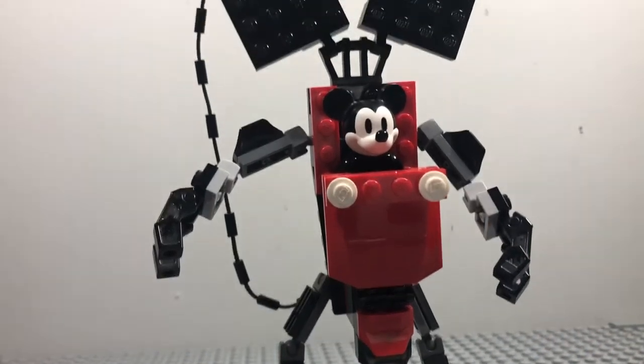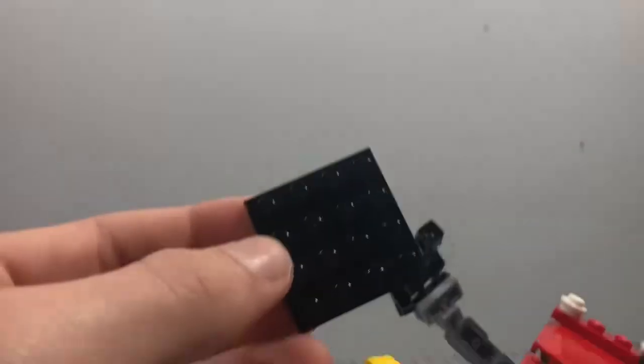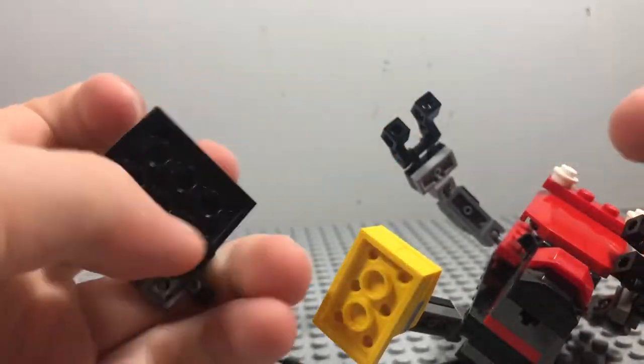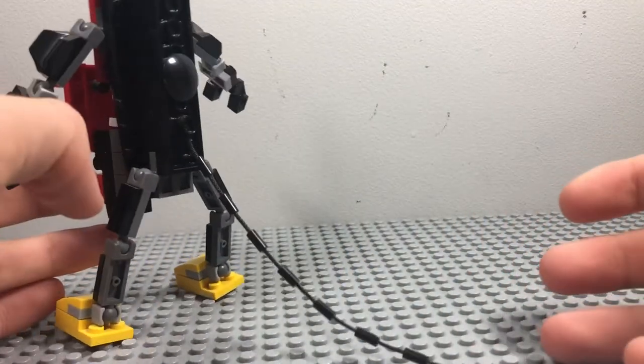Up at the top is the head bit of the mech. As you can see, there's Mickey's head and his ears, and I've built his ears larger. I just used these black 4x4s with these clips at the bottom. They're a bit dusty because I've had this mock for quite a while. And also at the back, oh, that fell off. That bit's a bit unsturdy here. At the back, it's actually a tail, designed like the tail that Mickey would have.